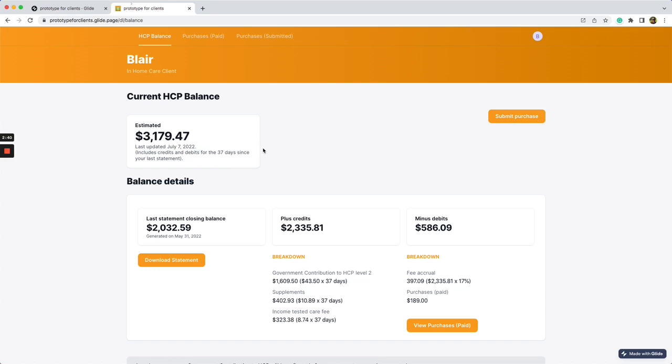And in the old way of doing things, the clients were actually calling up in between statements to find out what their account balances were. And now with an app, they don't need to do that. So that frees up the aged care provider from having to provide that telephonic support. Another huge bit of value. Nice one. Let's have a look at how we built the app.